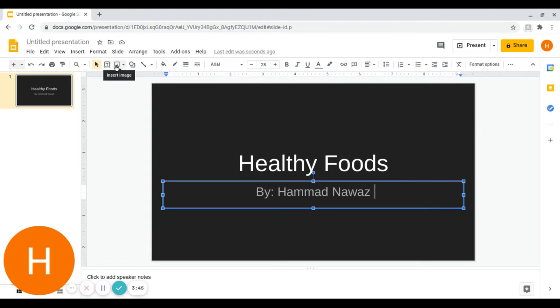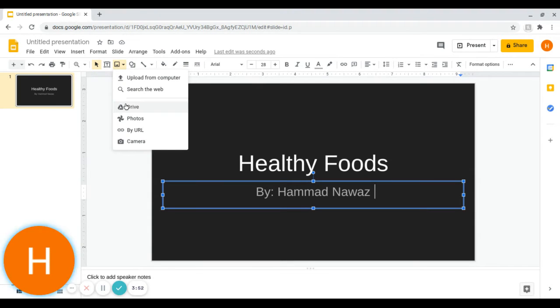So if I go to the corner, I could see where it says insert images. Click on that. It gives me several options like I was mentioning earlier. Camera by URL, photos, drive, search the web, and upload from computer. So let's say if you have something saved on the computer, you could also upload that photo from it. It could be any device. It doesn't have to be from a computer, but for most devices are acceptable. You could upload it from a computer if you need to do so. I'm gonna choose to search the web.